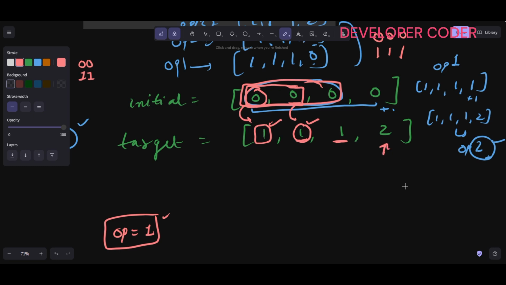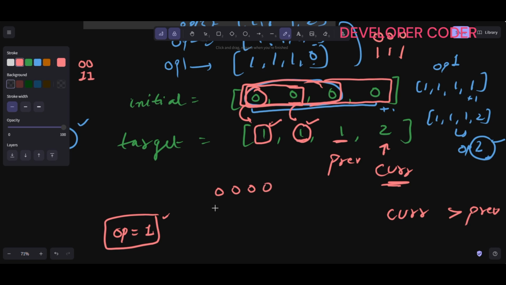Now next time, let's say your cur is moving forward and is going to reach here. So if your cur is here, definitely your prev is here, right? But now this time, if you see your cur value, the cur value is greater than prev. So here in one go, in one operation, I can add 1 1 1 everywhere. So this is my op1, and in the next operation, op2, I need to add one more here. Then only are we going to get this 1 1 1 2.